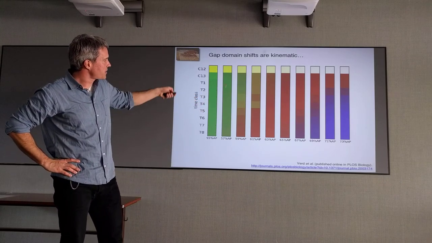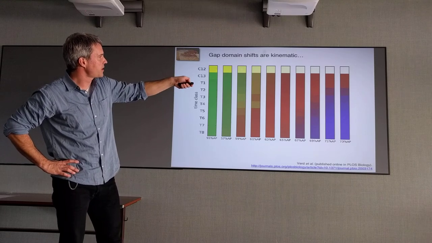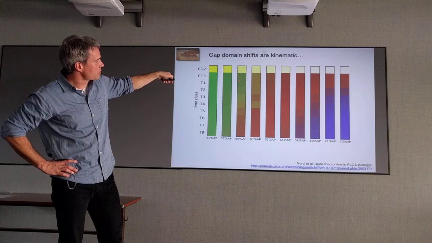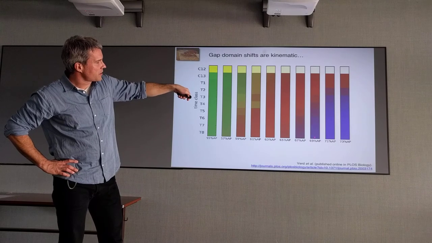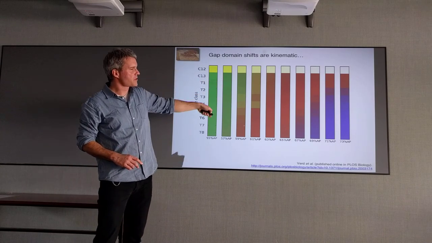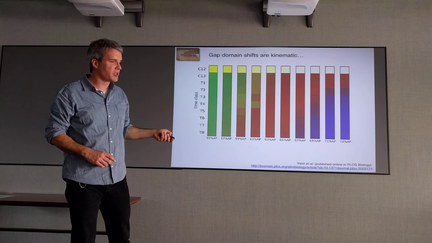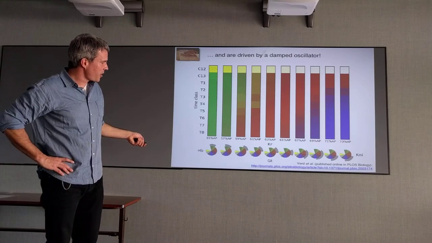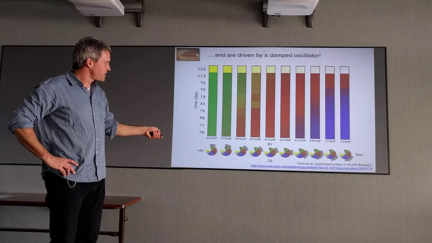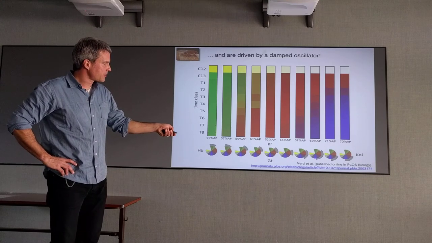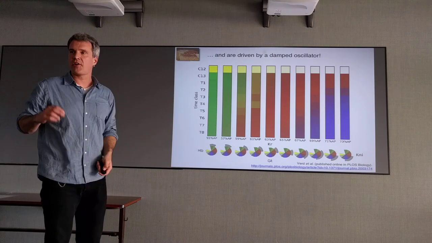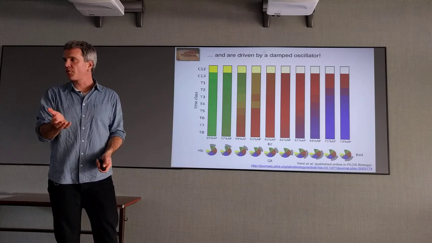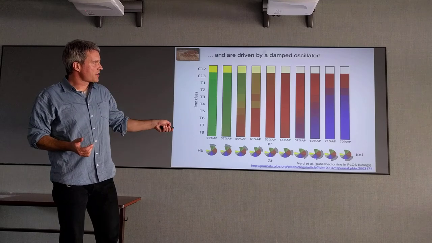You have different nuclei which are represented by these columns. They have different initial states represented by the yellow shading here. And they go through different... This one expresses first Krüppel and then knirps. Knirps and then giant. And if you squint, you can see how the domain of knirps, the red domain here, is moving through the tissue, apparently. Although nothing is really moving, right? And the mechanism that is driving this is that each nucleus moves through a color wheel clock at a different quarter of an hour. It's a very bad clock. It never repeats. It just goes through a quarter of an hour. And each nucleus goes through a different quarter of an hour on the clock. But what's driving this is a clock. It's a damped oscillator.